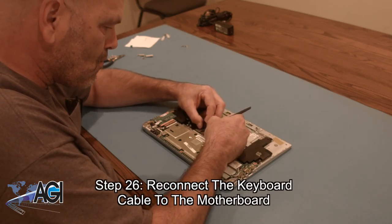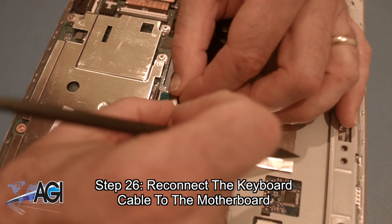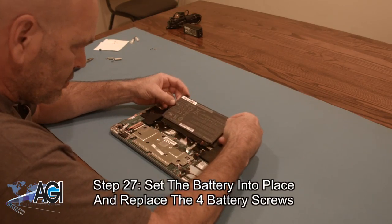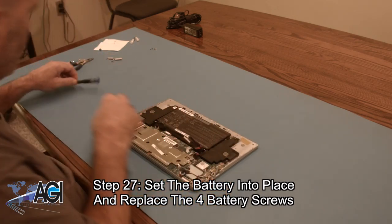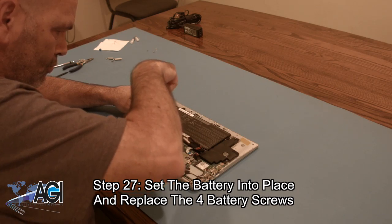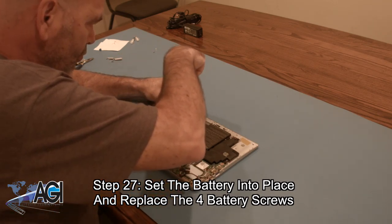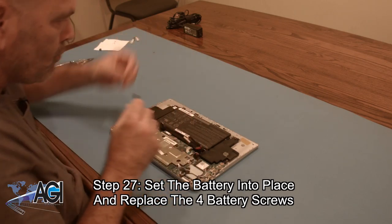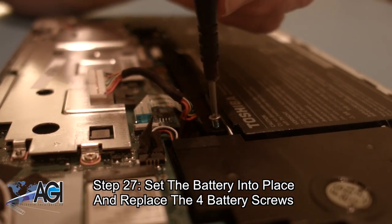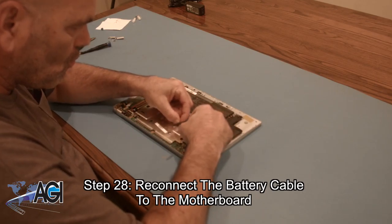Next, you will reconnect the keyboard cable to the motherboard. Next, you will set the battery into place and replace the four battery screws. Now, you will reconnect the battery cable to the motherboard.